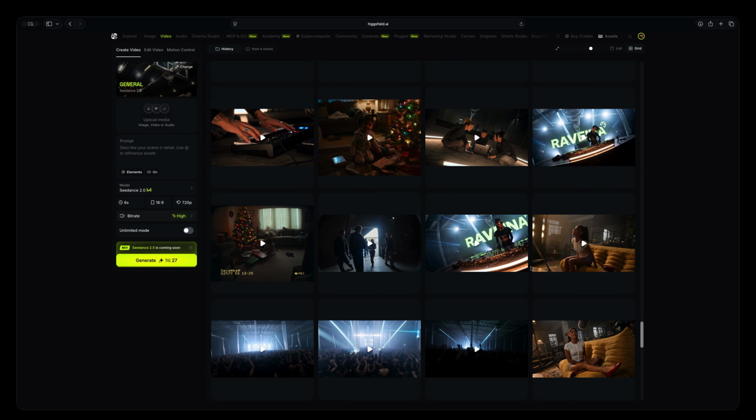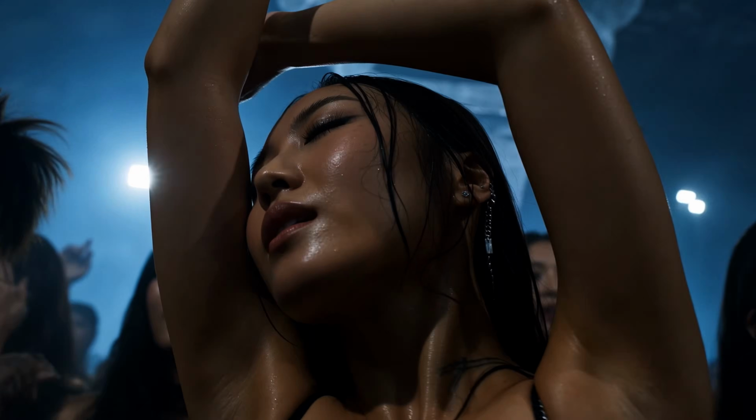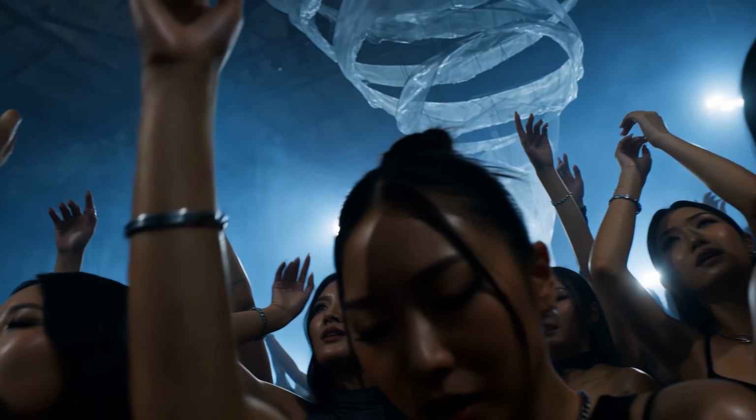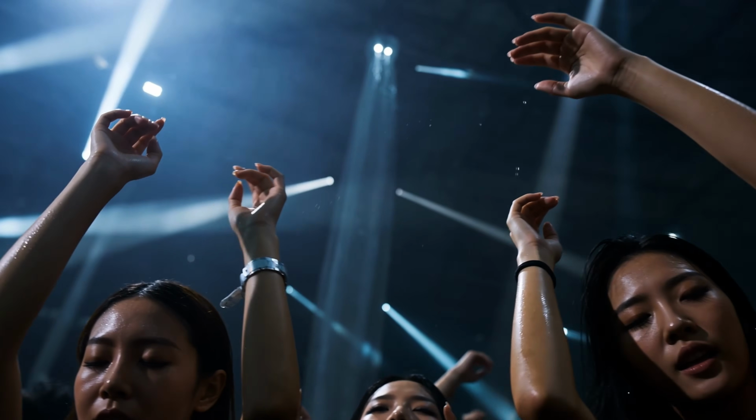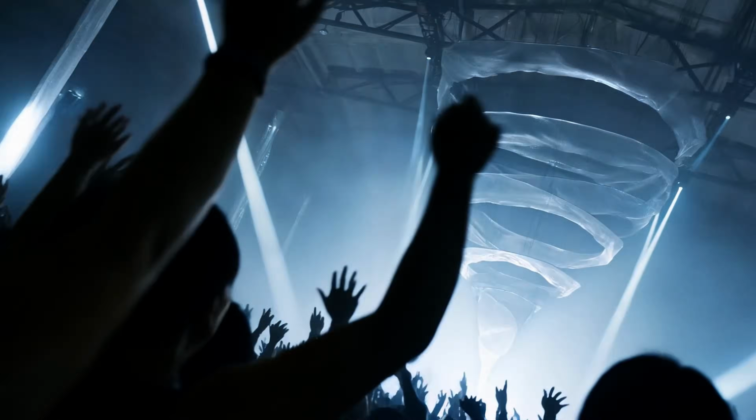What you're going to notice is I'm not doing a ton of image reference sheets as our starter frame. A lot of times when I use start frames, I will start to notice some more plasticiness or some fakeness that comes through the video. Most of the time, if I just tell the model I want this person in this setting and it knows what the setting is like with the haze and whatnot, it's going to feel a lot more authentic of where the person is in that setting.